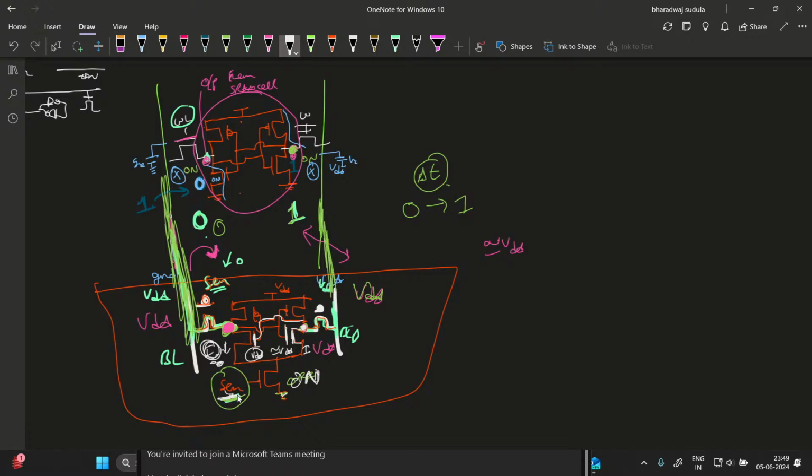Sense enable is initially 0, and I have changed that to 1. So this transition from 0 to 1, that delta t is the time. Like I enable the word line at time equal to 0. Word line is on and sense enable is 0 actually. So you have a path here, this path to here.